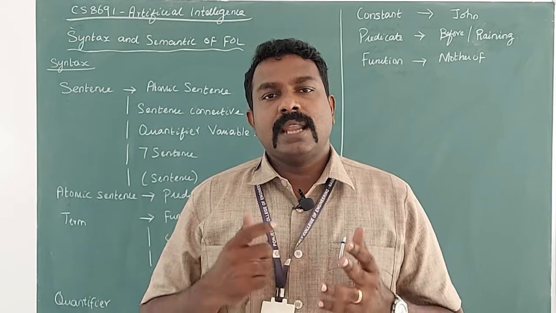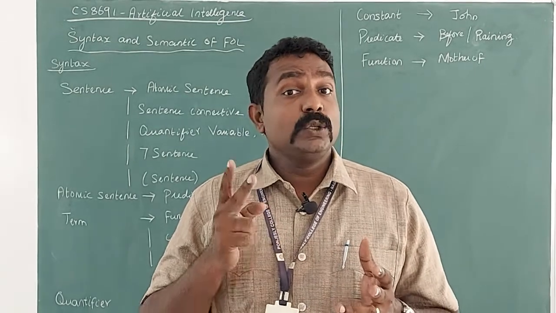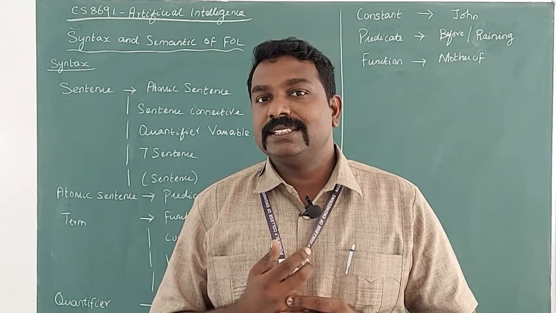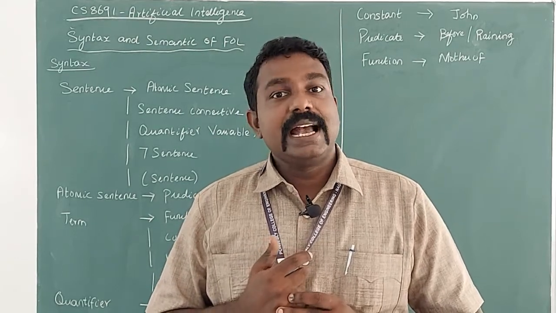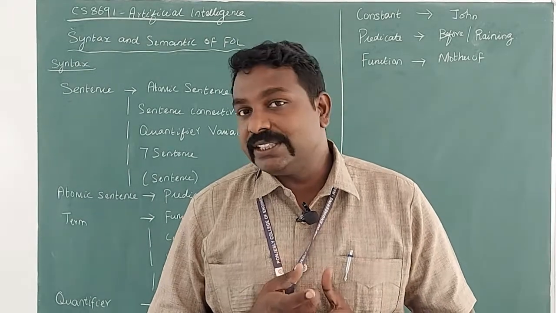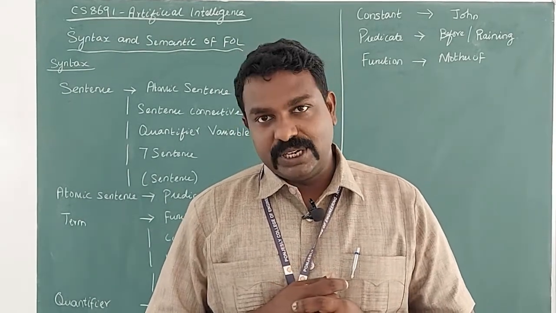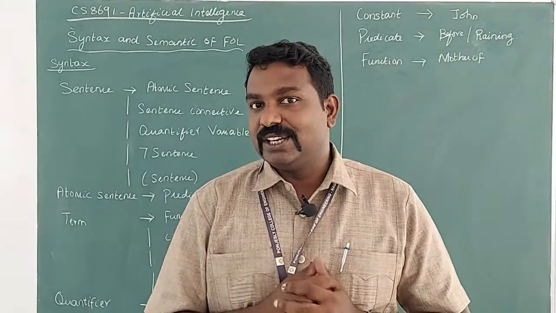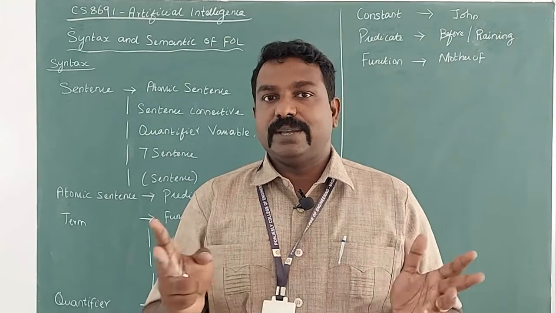In the last class I also taught you that there are two types of logic. What are they? They are called Boolean logic as well as predicate logic. Boolean logic is also called propositional logic. Predicate logic is also called first order logic, right? So, there are two types of logic.